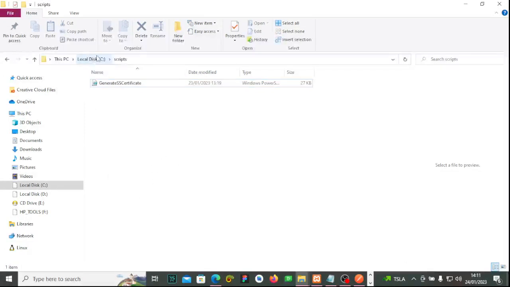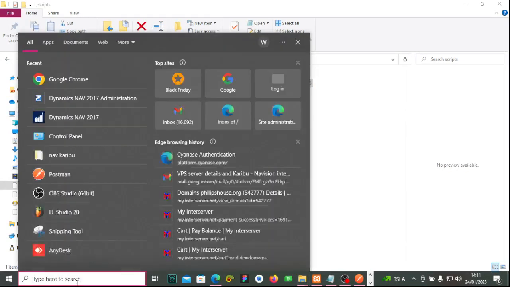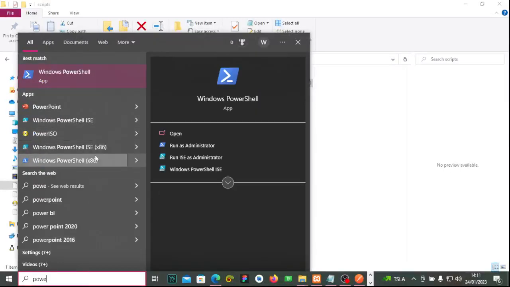I've added the script in local disk, then scripts. To generate the certificate with this PowerShell script, we need to run PowerShell in administrator mode. So we can open PowerShell, this version.